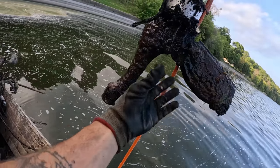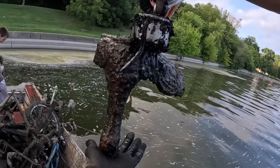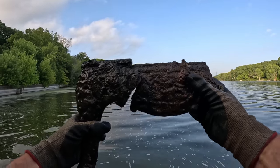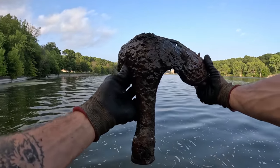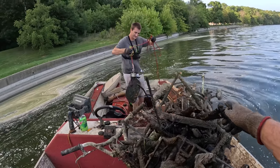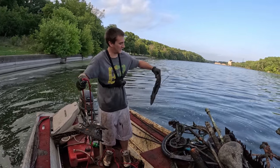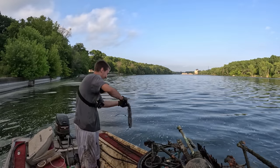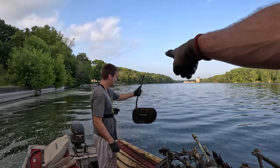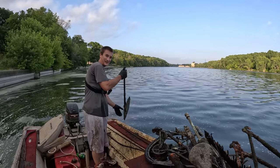That's the leg off of like something - a coffee table or something, you guys. The foot stand off of something for sure. You can almost see like the design on there. What do you think that's off of - a nightstand or a small coffee table? And then look at that there - is that a sign? No. What the heck is that? It's like a rudder, like a boat rudder. Look at the top - it looks like you put a pin in there. You've got a steering shaft on there. That is freaking cool.